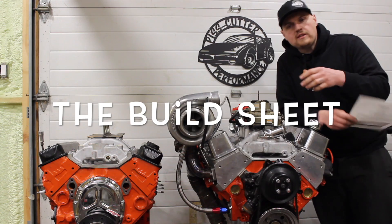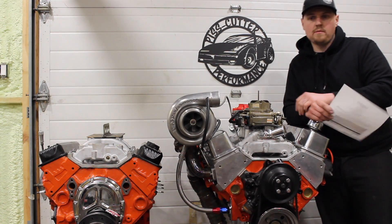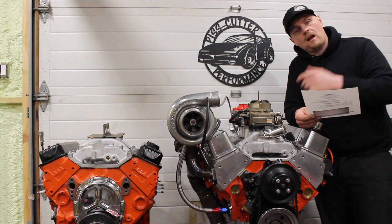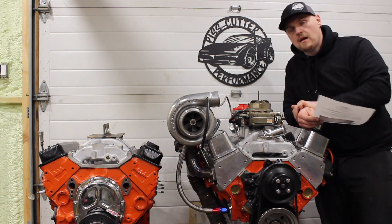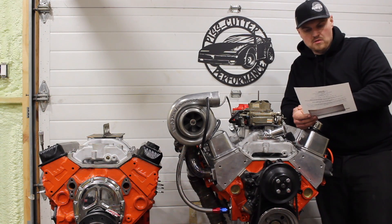The engine block is just your regular 880 Vortec late-model engine block, one-piece rear main seal — bored, honed, hot-tanked, sonic-tested, new cam bearings, and frost plugs installed. I also did screw-in oil gallery plugs because I am running a high-volume pump. Something I always like to do is the front plugs — do the screw-in gallery plugs, which you've probably seen in some of my videos.